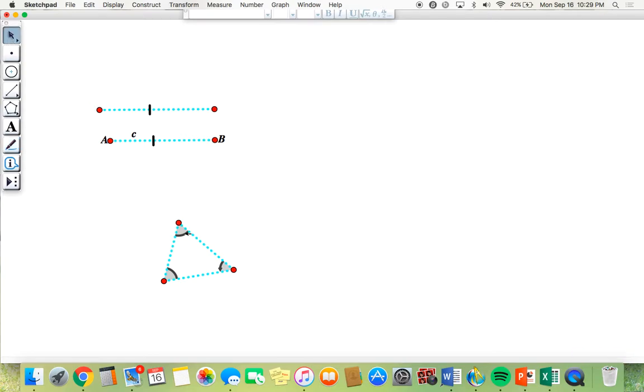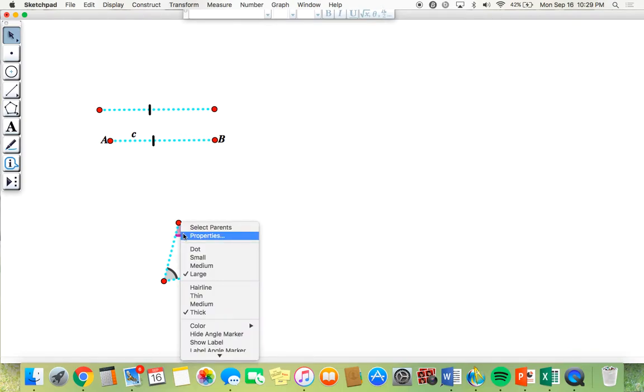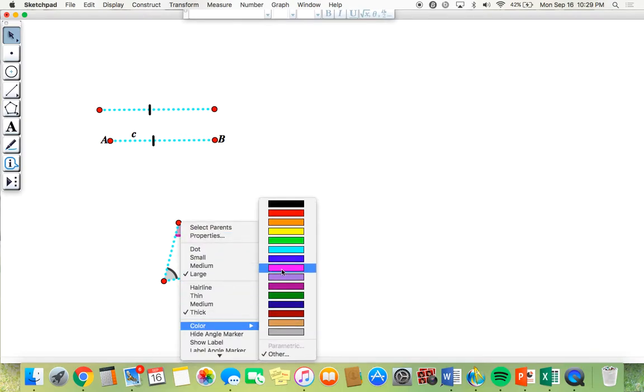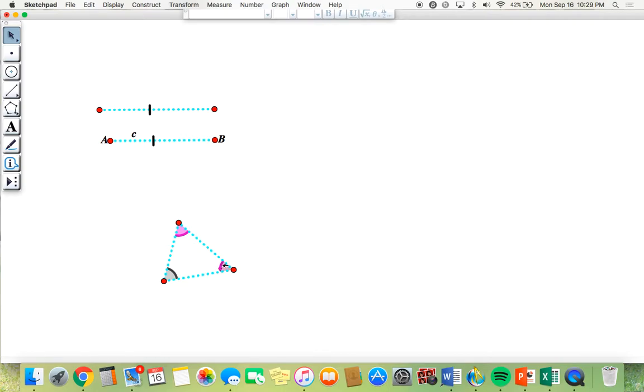The nice thing about the angle markings too is that we can change the color of these. So if I just right click, I can go to color, and then let's say I want to make it purple, and I can do that with all of them. And then as we move it, the angles change and the notation changes.